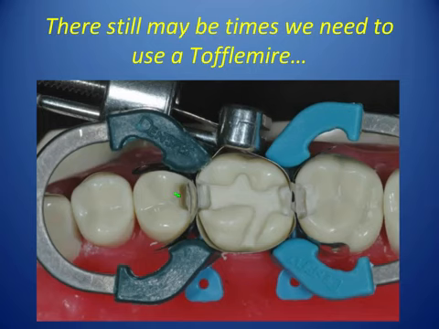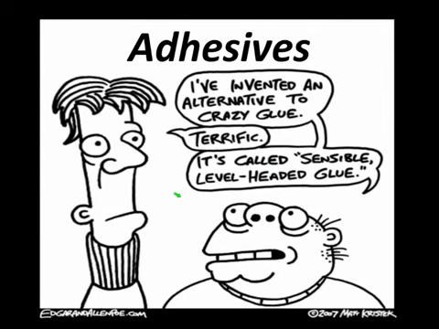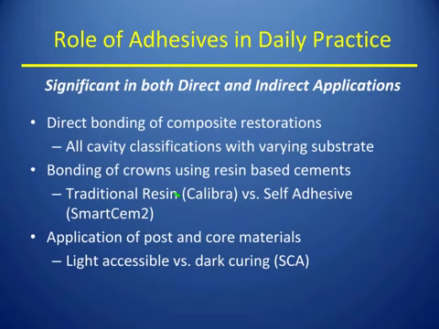Let's talk a bit about adhesives. Adhesives are very significant in our clinical practice. We're using this in bonding all composite cavity classifications. Certainly when we're doing crown-based procedures, looking at resin-based cements, and as we talk about indirect applications for bonding in post-decors, we'll obviously be focusing on the direct bonding piece today, but the recognition is that adhesives are a material that we use virtually every hour in our practice.